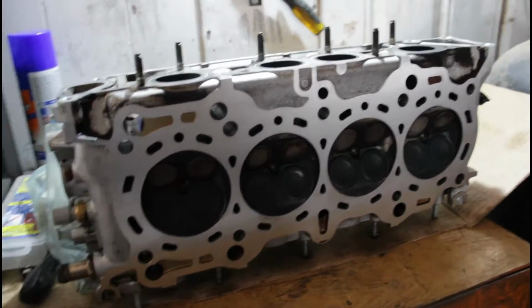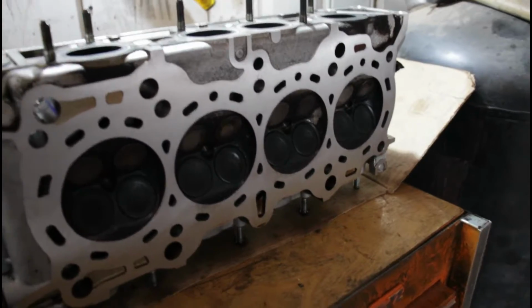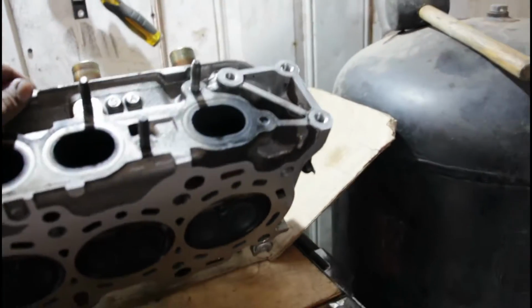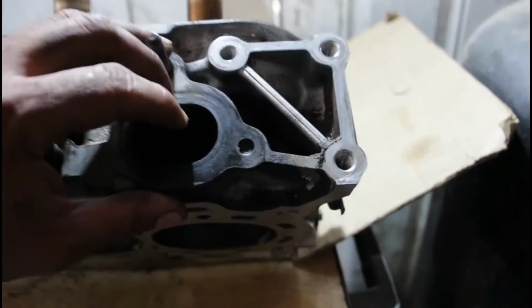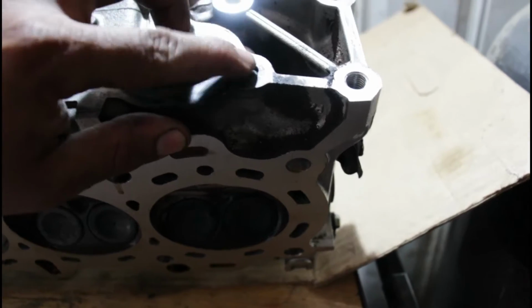So I just picked up the head from the machine shop this morning. It's pretty much ready to go, all nice and straight. I'm facing one problem right now. I have a broken stud I need to extract.